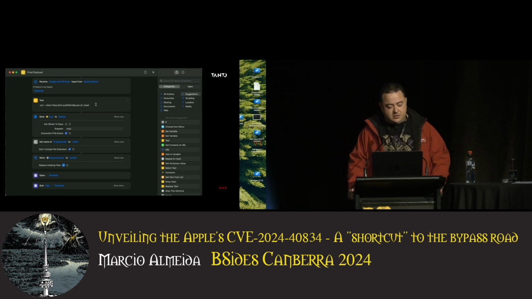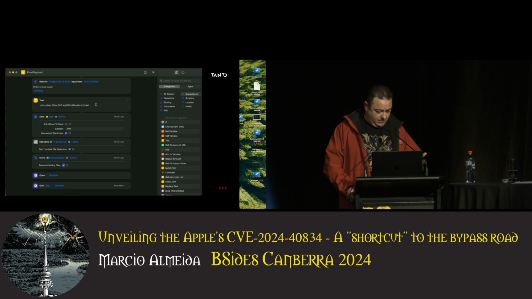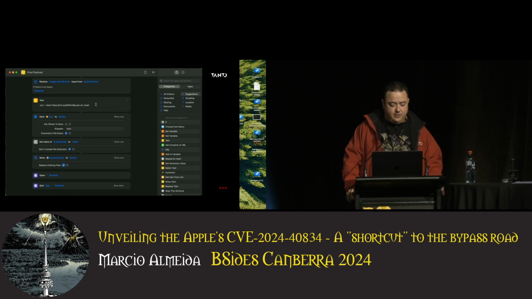So what I do is I append and save the text of my exploit inside of the file xxx, and then I chain that with setting the name of the file. So I rename that to .zshrc, but since it will be saved inside that subpath xxx, I need to use the move file action, and then I move it back to my home folder. And this trick bypasses the .text extension that's always appended when you use text content to save to files. So here's the exploit working.